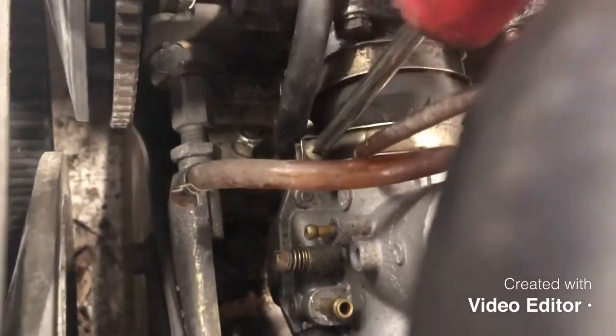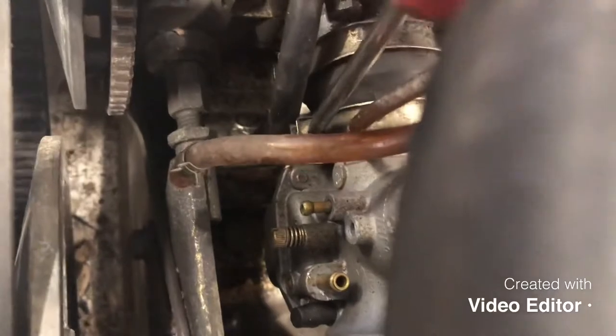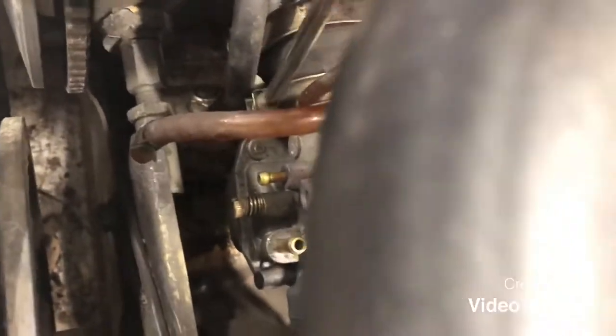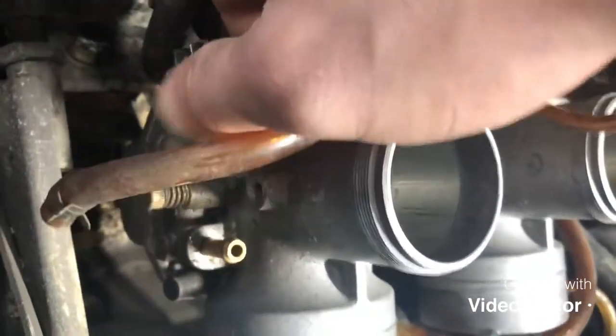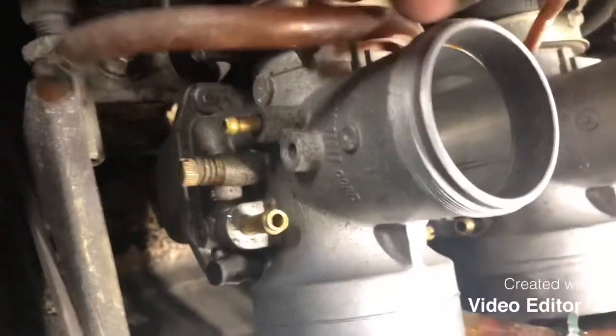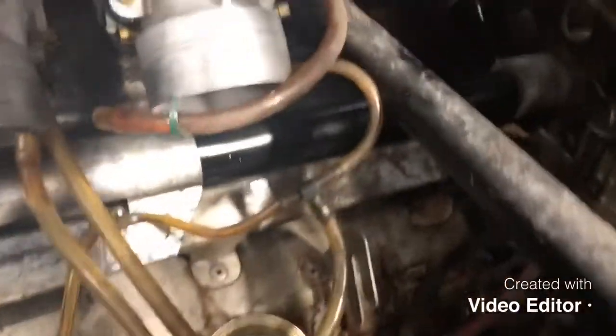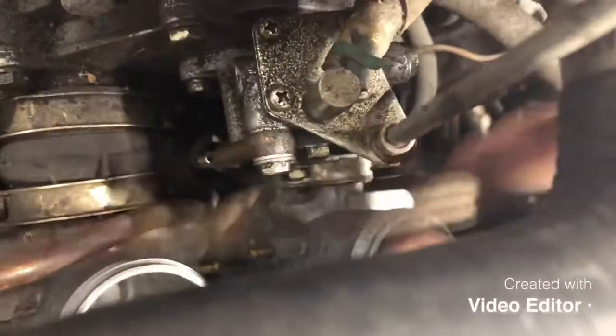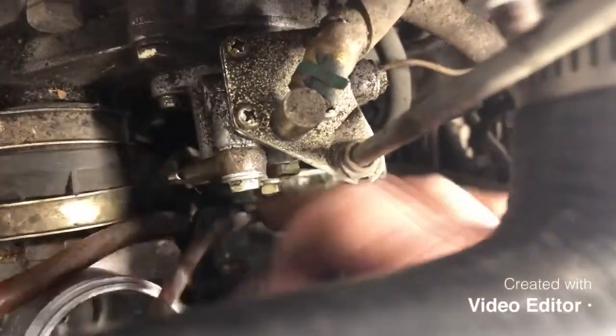So again, when we pull these carbs out, it's super important to pay attention to what side they went on and not get them separated. Last couple lines to get at here is our primer lines, one on each carburetor. They kind of go into the side of the carburetor right before it bolts into the motor, so get them pulled off.